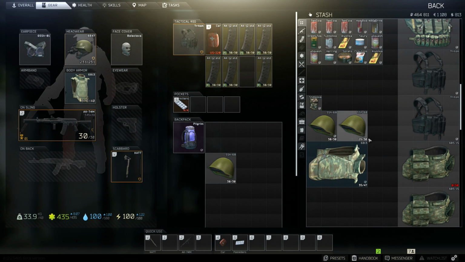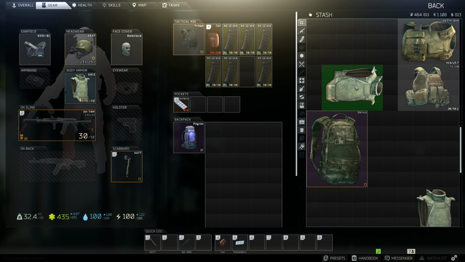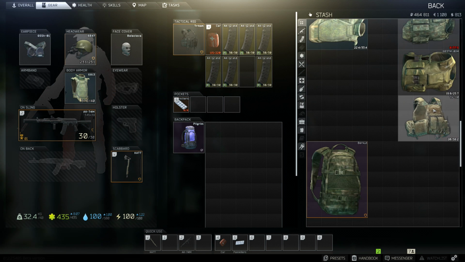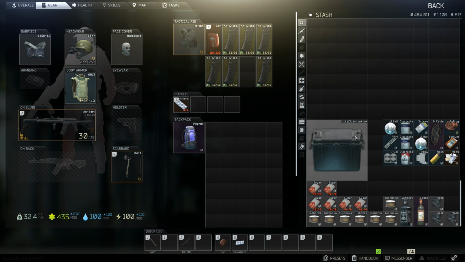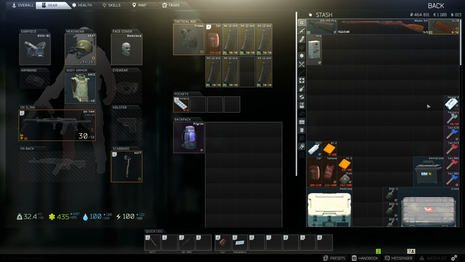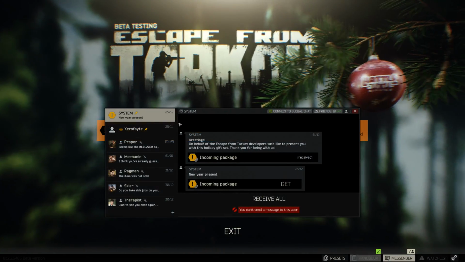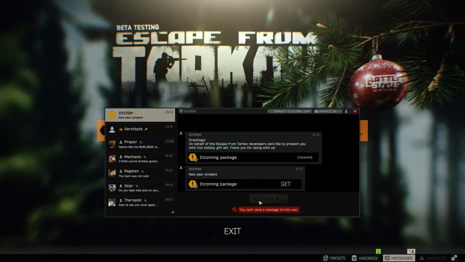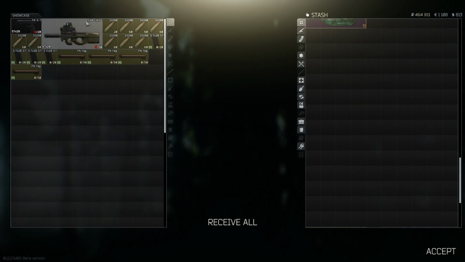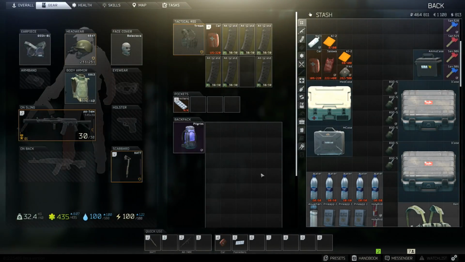Put the wearables just above that. Really don't have a lot of armor that isn't also a rig. I just realized that. Didn't we have another mask up top, or did we sell that? We sold that. Okay. Do we have anything else we want to bring over? So that stuff we'll worry about. We'll take all of this into the raid, into the labs raid. So that'll be good.